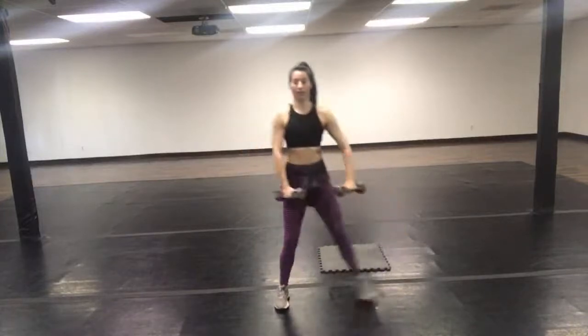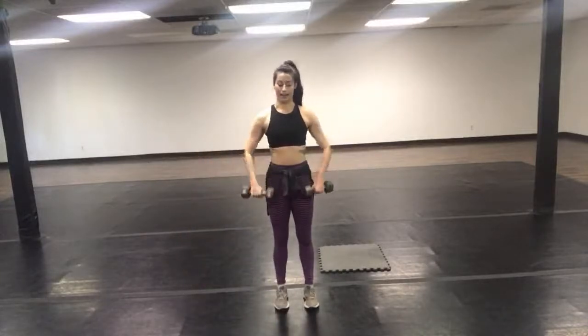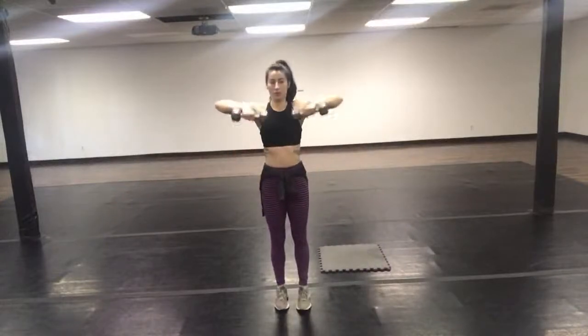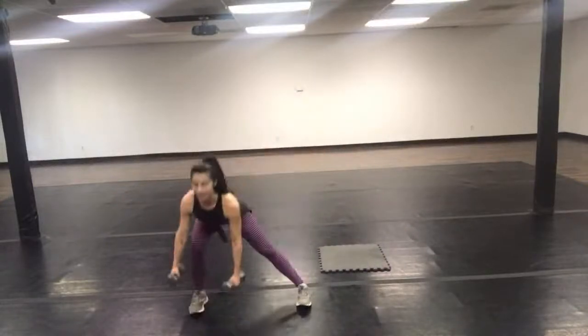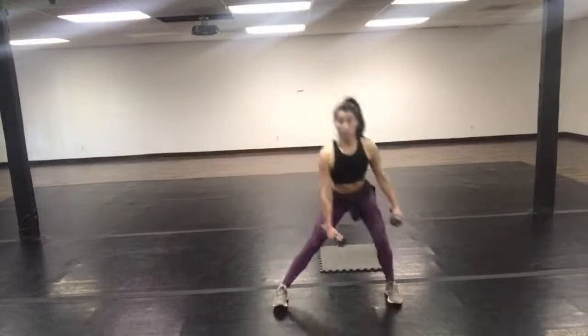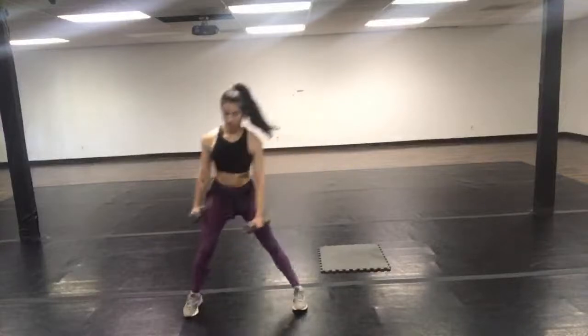Hips back, upright row. Drive through that heel, squeeze it high. Nice job. If you finish that one, you're on the back, stepping back to it lunge with the bicep curl.